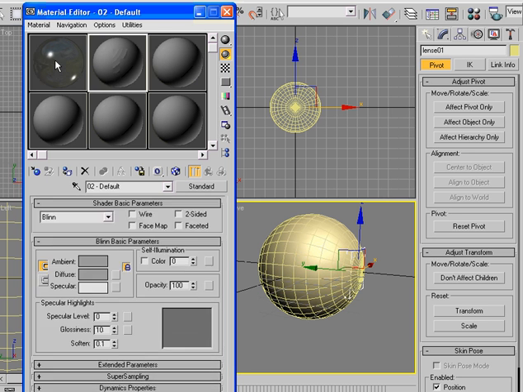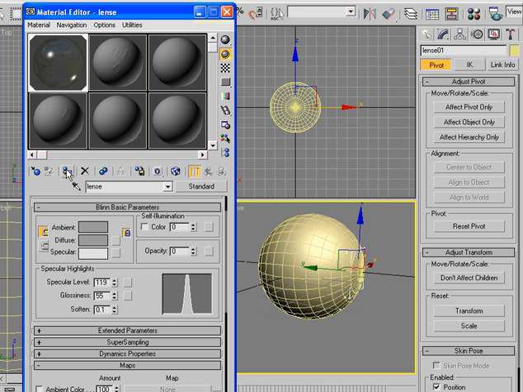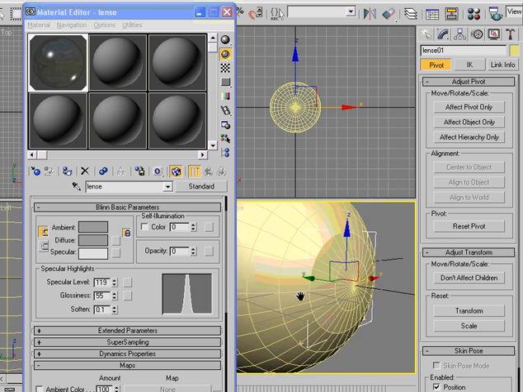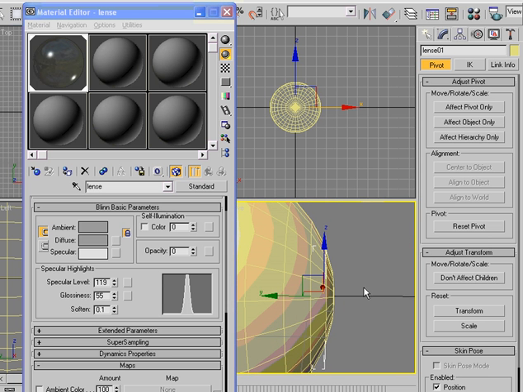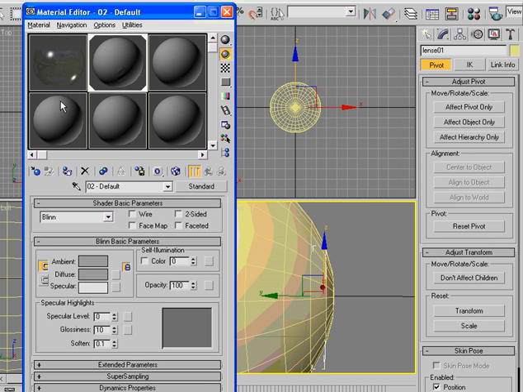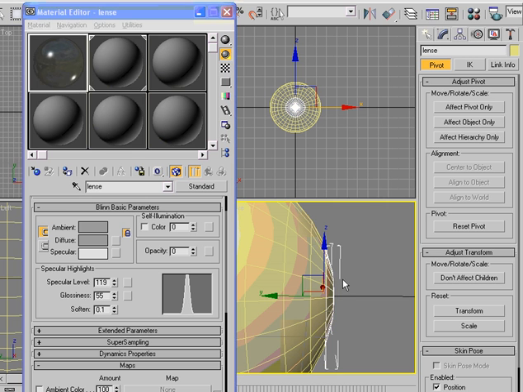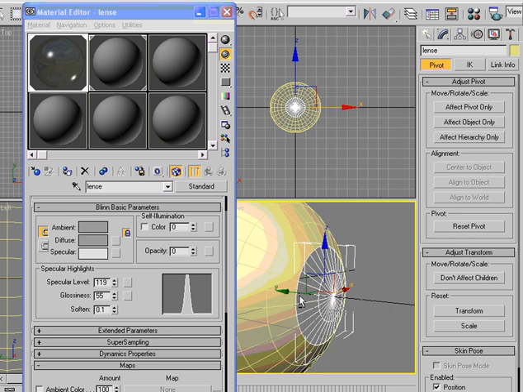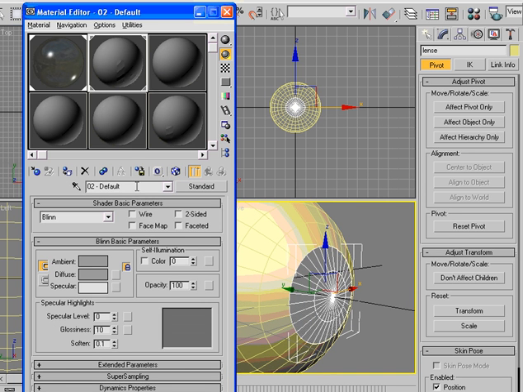Okay, that's a lens material, so let's go ahead and assign it to selection. And say view it in viewport. First we have to have the lens selected though. That's better. Okay, this is going to be the iris. Actually, this is going to be the entire eye.